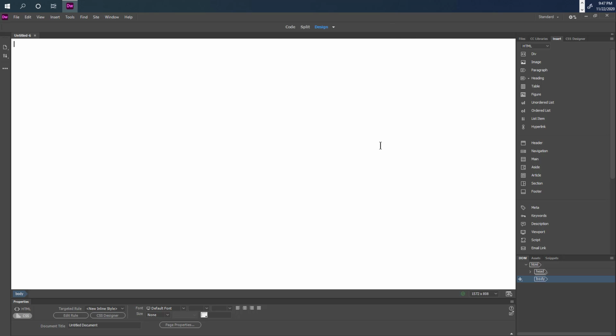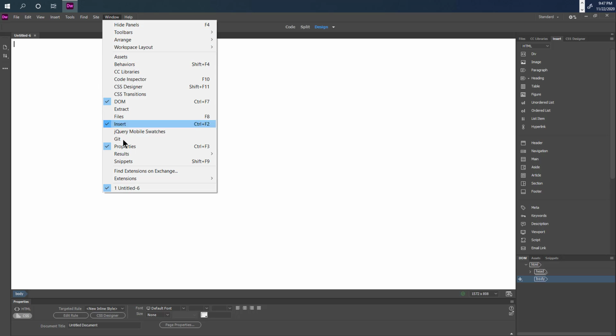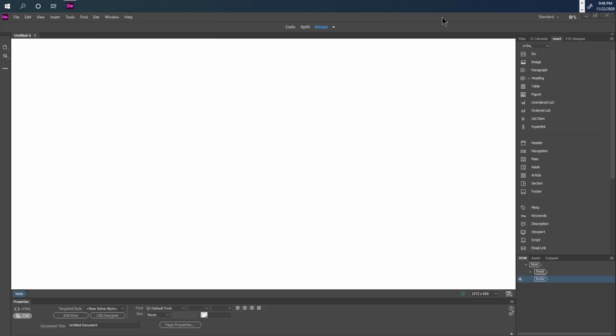The first thing we're going to do is put down a div tag, a division tag. And we're going to go right up here to the top right hand corner with the Insert panel. Now, if these are not here, go to your Window menu. They're all listed over here. You can see the DOM, the Insert, the Properties, and of course my document is visible.